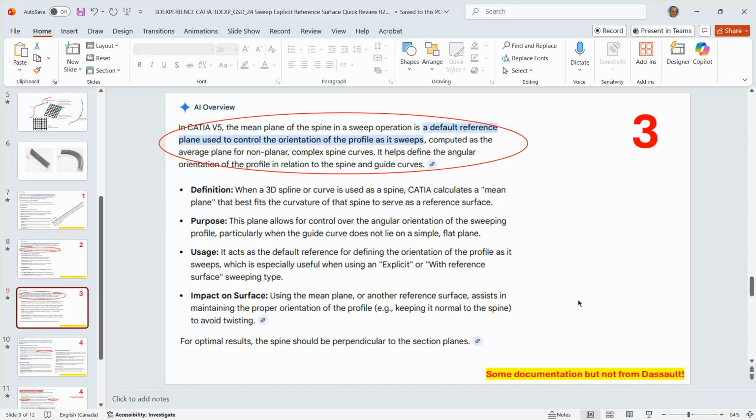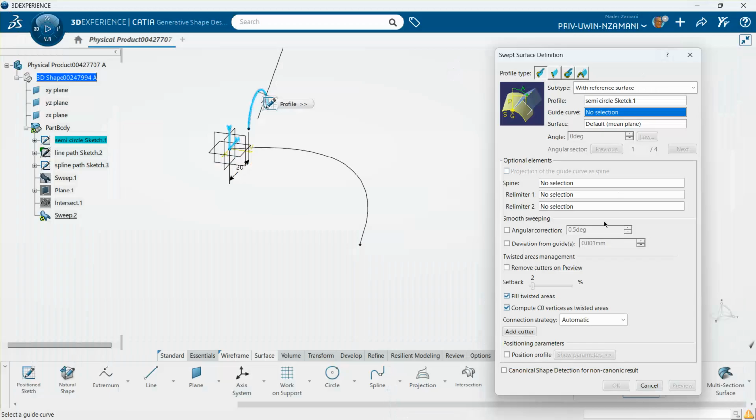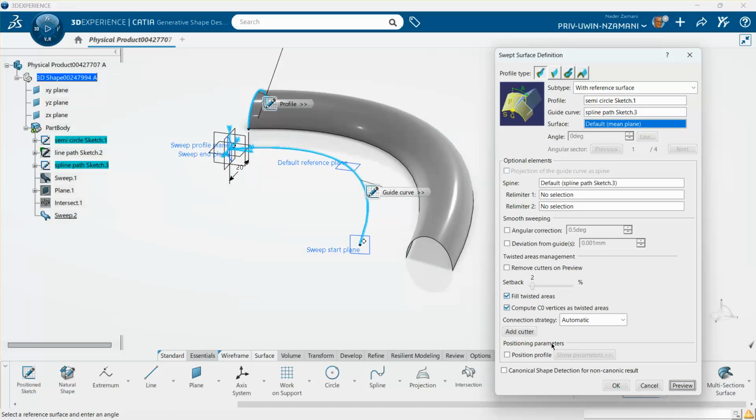So in reality, you have to go to the documentation for 3D Experience CATIA or CATIA and find out those people who wrote these things 25 years ago, what did they do? Can you find it? I'll be very surprised. Anyway, so guide curve is this and preview. So it gives you that.